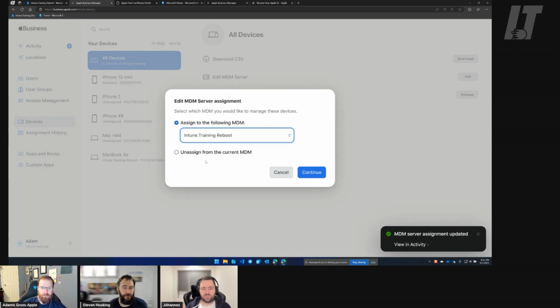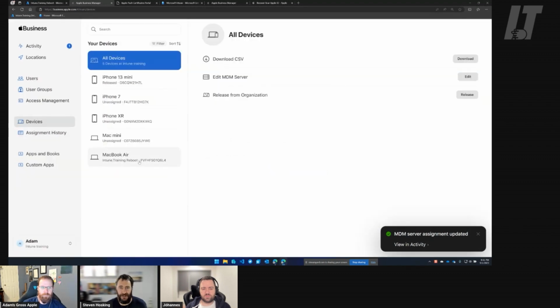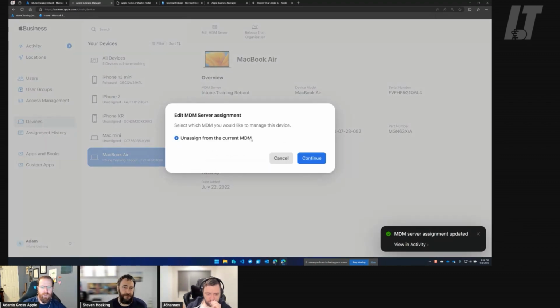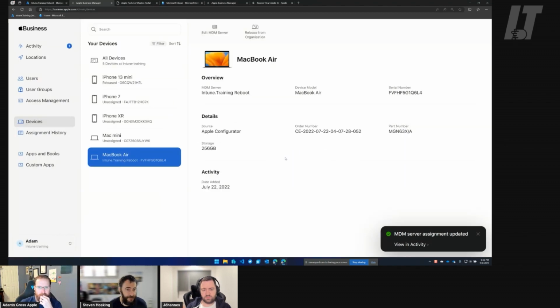Yeah, but see down the bottom where it says unassigned from current MDM. Previously, when you wanted to just unassign a device from your server, there it is, came back. You had to remove it from your tenant. And if you're using a Mac, it got really complicated because Macs could only be registered into your tenant from purchase. Nowadays, you can do it via waving your iPhone over the top of it with the Apple Configurator app. But we'll go through that at another time, because I think that's going to go a little bit further down the rabbit hole than we're planning to do today.